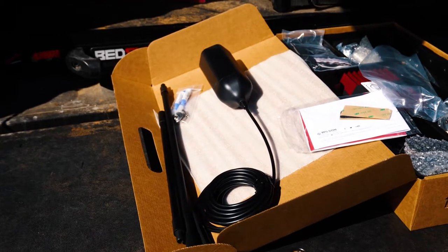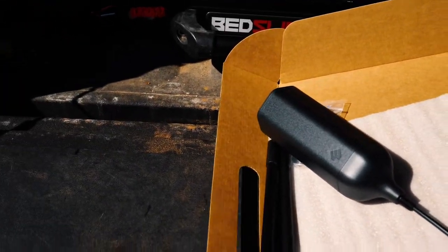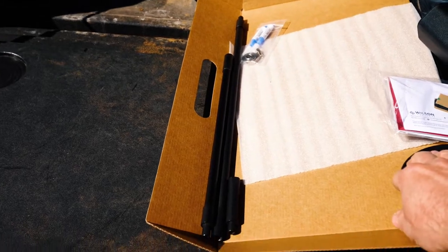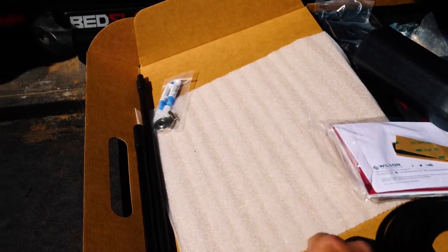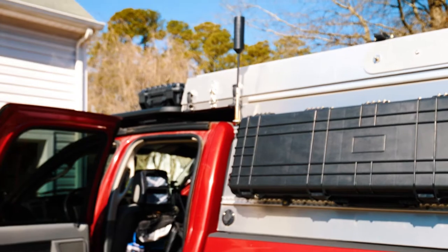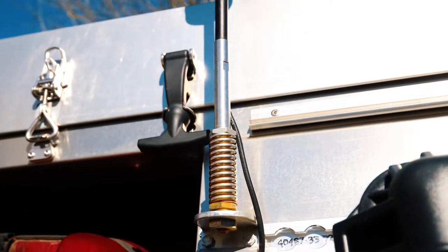A word of warning before you mount your antenna: know how tall you want your antenna to be — you're going to have to pre-plan on this one a little bit. This cable actually threads through these adapter tubes. They are different sizes, and this fitting threads onto the bottom of the one that you use, then the cable feeds through and comes out the side. So it's important to know, before you start running the cable into the cab, as to how tall you want it to be. The 4G XOTRdoes the exact same thing — you can see where the cable comes out that little flute and becomes exterior; up to that point it's running right through that shaft.